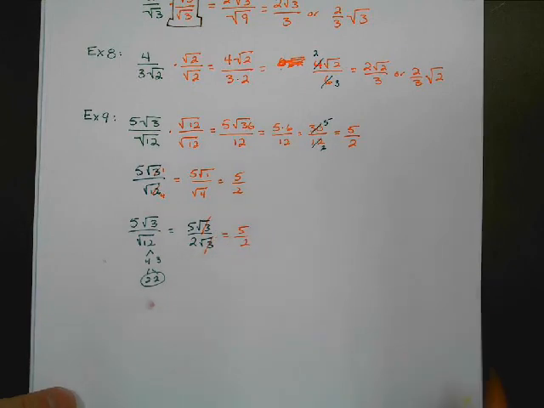So many different ways to do it. You could have just multiplied by root 3 over root 3 on both sides if you wanted to. You could have done it a lot of different ways. As long as you're using the properties of math correctly, you can be creative in how you solve these problems. There are multiple ways to get to the end. There's only one right answer, but there's multiple ways to get there.